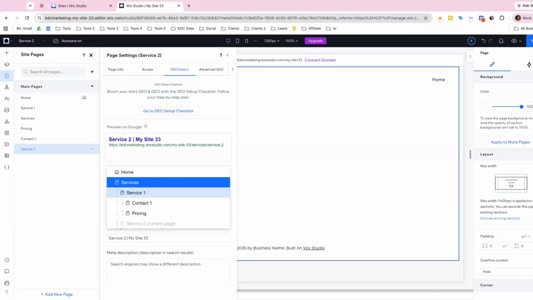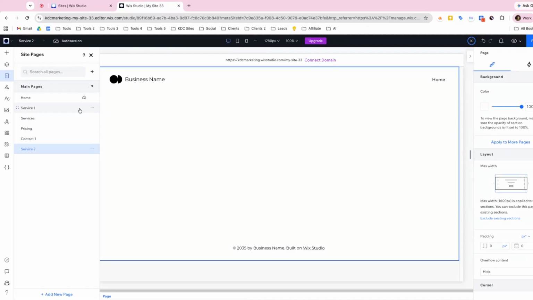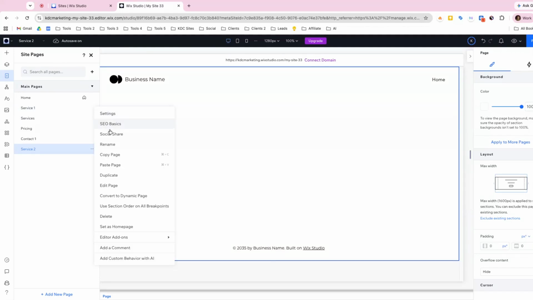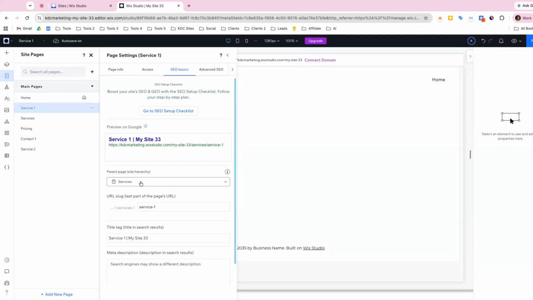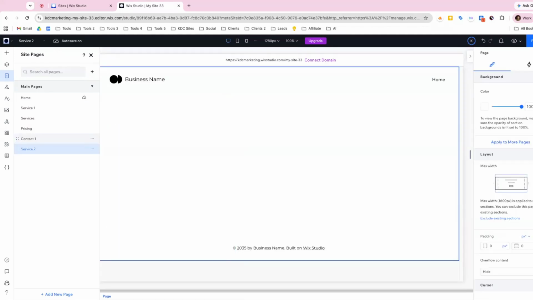Nesting these down and organizing your pages in a way so that the URL structure makes sense for what you need. But in some cases, you don't even need to do this. Sometimes you don't want to nest pages under different categories, and that's totally fine. But if you want to, there is a way to do this here under the SEO basics of your pages. So that's what I wanted to highlight in today's video. Something simple, but something that has recently come up in some of the projects that I've done, and that's where you find it. Just here is where you find the parent page and site hierarchy, and it works really well.